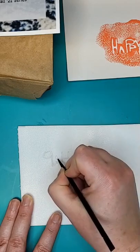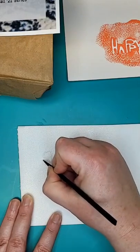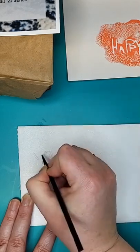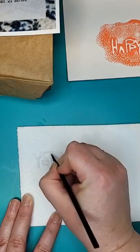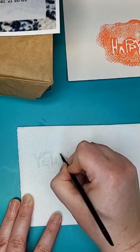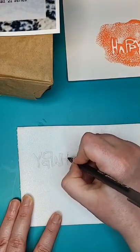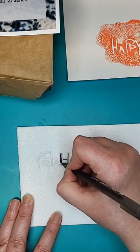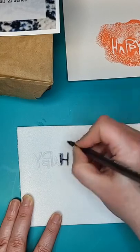And when you are making your lines, you want to make sure that they are deep enough that when you apply the paint later, there'll be that resist section, but you don't want to make them so deep that it goes all the way through the foam piece. So now that I've gone through with this, we're going to make this H a little wider. You can go back through with a ballpoint pen of any color, just so you can kind of see where your lines are going to be. And you can also smooth out the indentations.